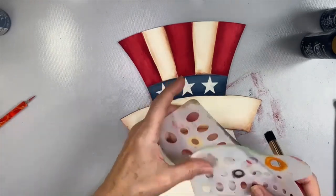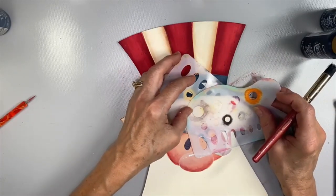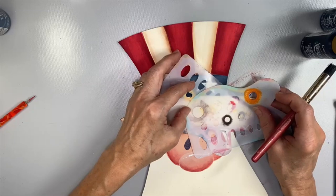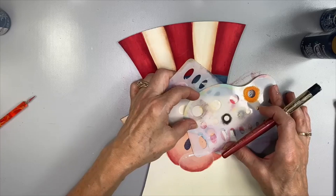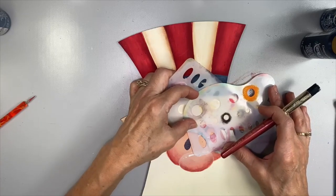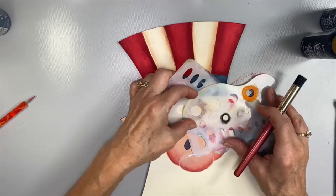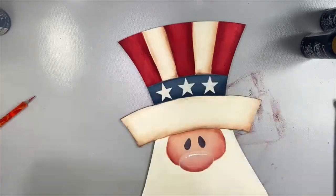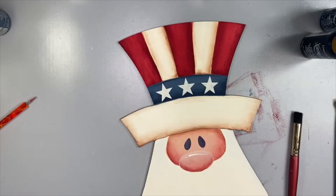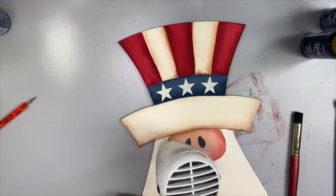Then I keep my Painter's Pals taped together. I just flipped it over so I can mirror that eye identical on the other side. It's such a great way to add a shape other than a normal shape when you can combine stencils to create a new shape. And once that's on there, look at that, it's just perfect. Now make sure that you clean your stencil after each application because you don't want to flip it over and have wet paint on the back side when you do the other stencil.